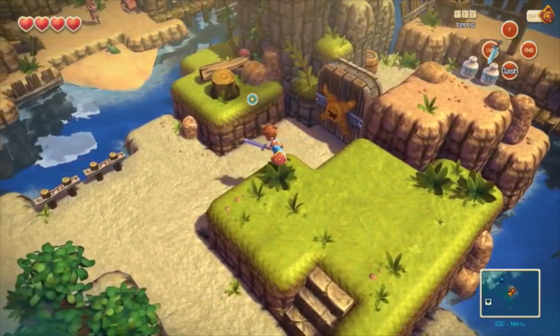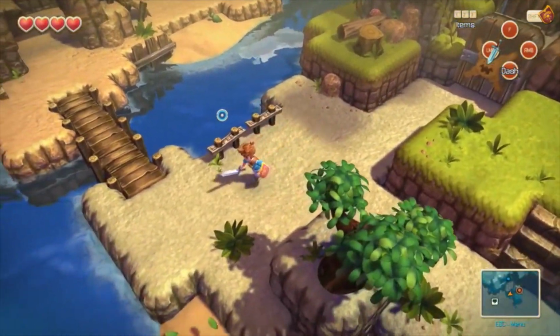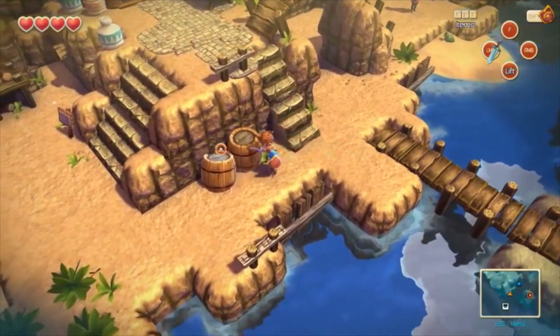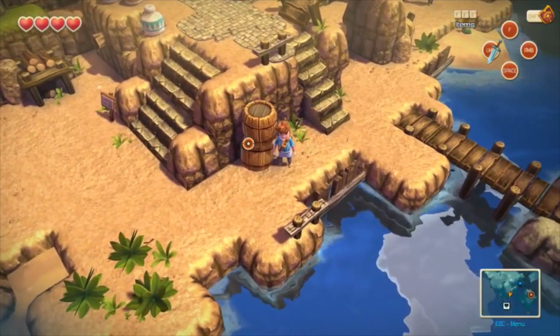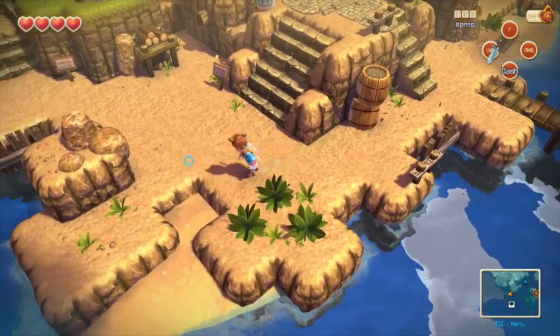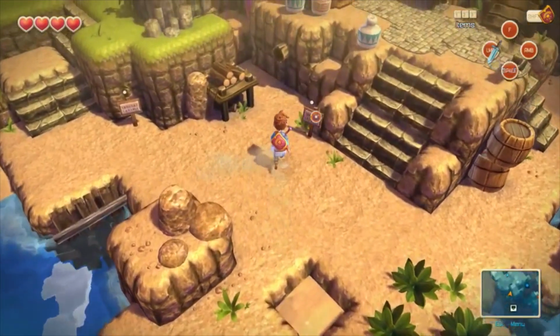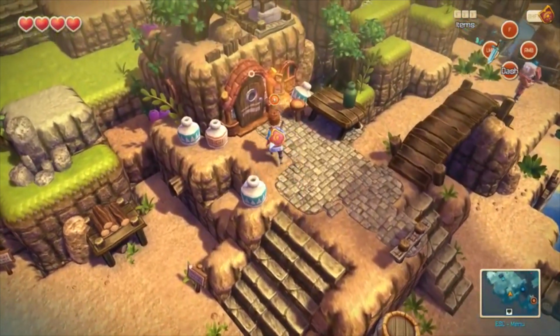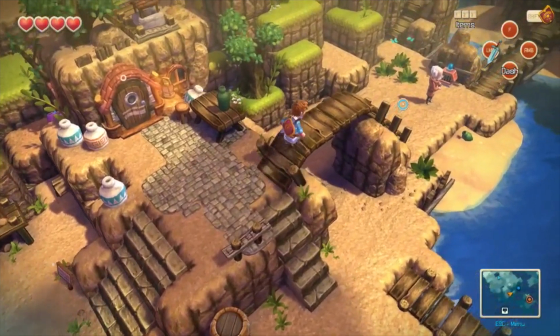I feel like we need to get to the boat. Stacking them. Okay. What does the hermit say again? Is the hermit still here? Or is it over there?